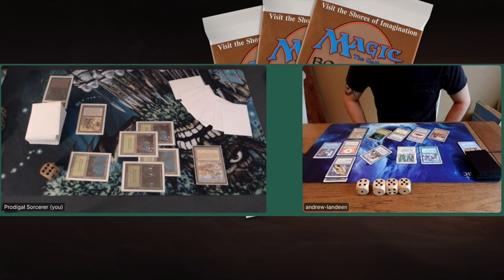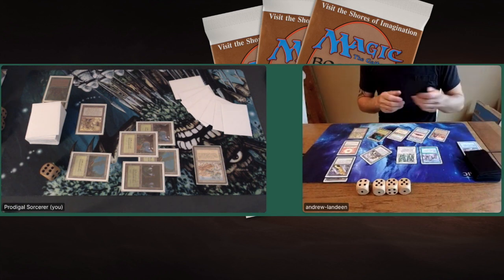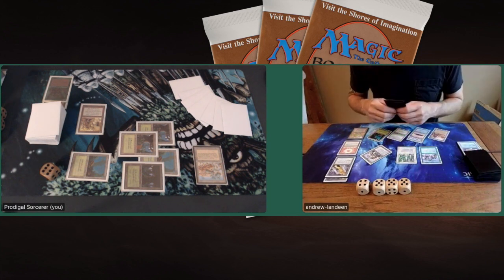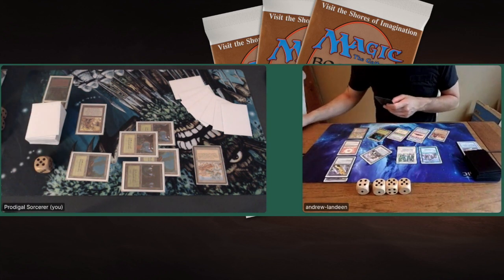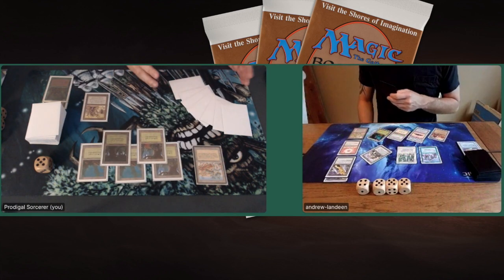Oh, man. There's nothing I can do. I've got 7 in hand. I'm tapped out. Oh, man. And I can untap, but that's before, you know, untap, then my upkeep, and then my main phase. Going to go to 5. I think I'm dead. Untap.